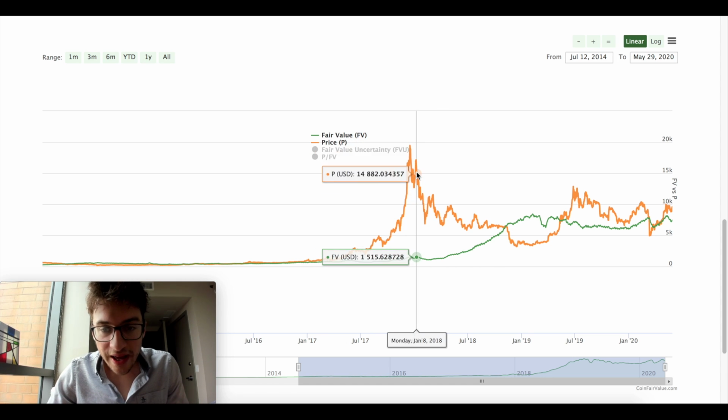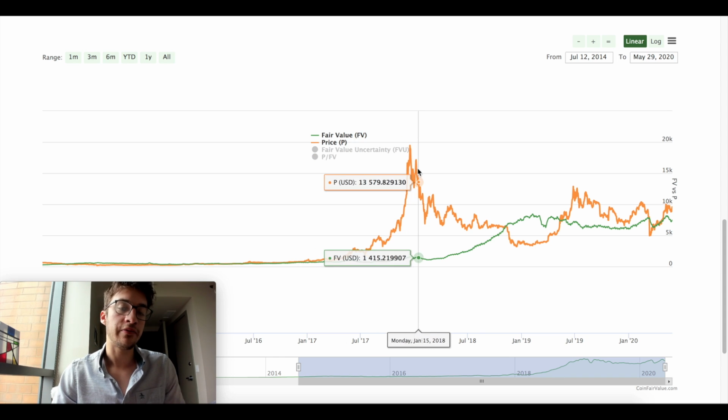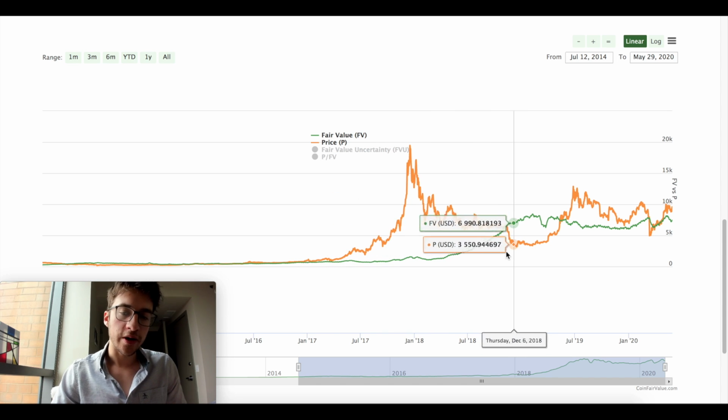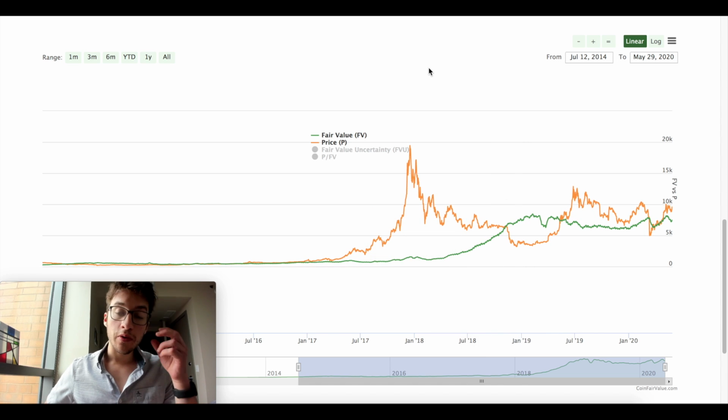And even when the price tried to climb higher, really it failed, because there were just so many buyers who wanted to sell that it wasn't even able to make it that high. And then the price crashes and eventually actually even sells below what fair value is calculated to. So this is really a lesson in the 3 stages of what can happen with a bubble.